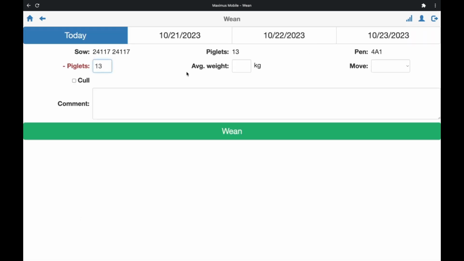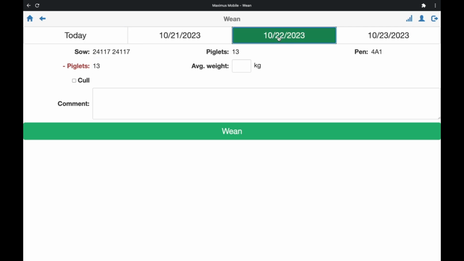If you are weaning your sow, important to note when you're weaning, and I'll make a separate video about this, but when you're weaning, you can pre-wean. So if we're shipping on Thursday and you're counting piglets on Tuesday, you can actually do a pre-wean. So when Thursday comes, all the sows will automatically wean. So how you do that is if today is the Tuesday and tomorrow will be Wednesday, Thursday would be here. So then you're going to click this one right here. So click the date that you want to wean it at. And then it will automatically wean 13 for you.